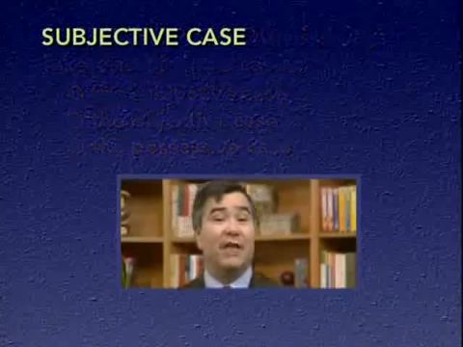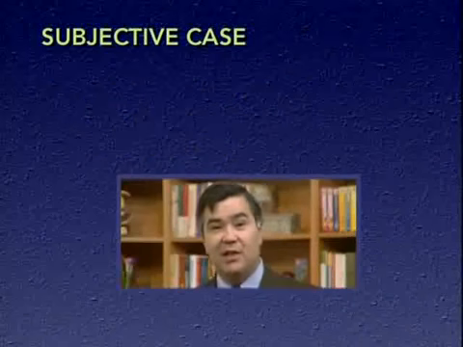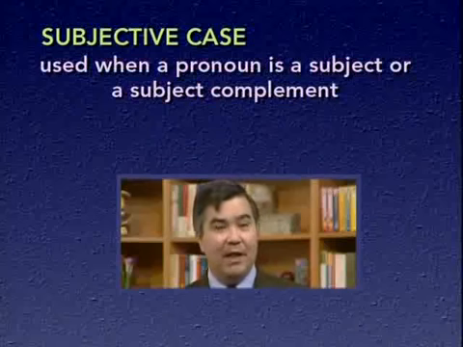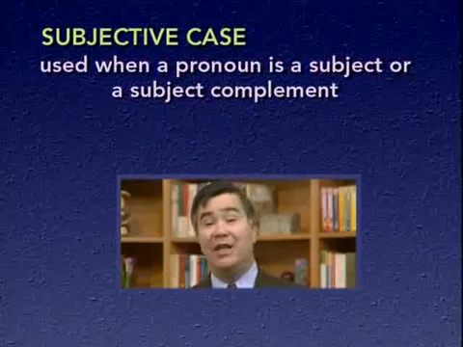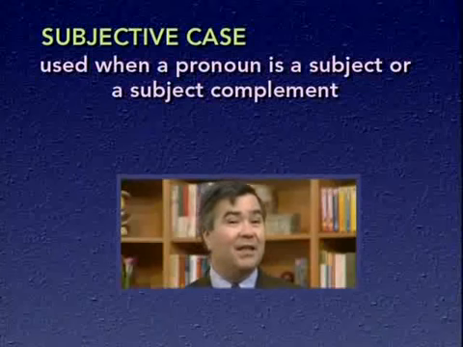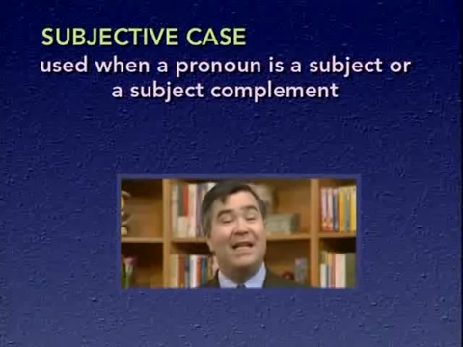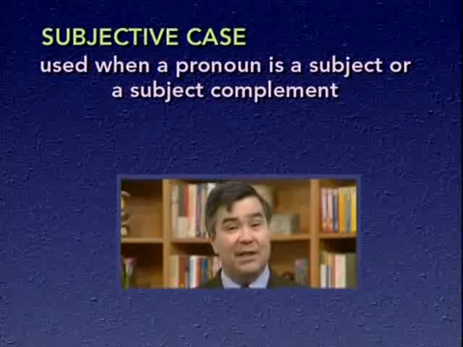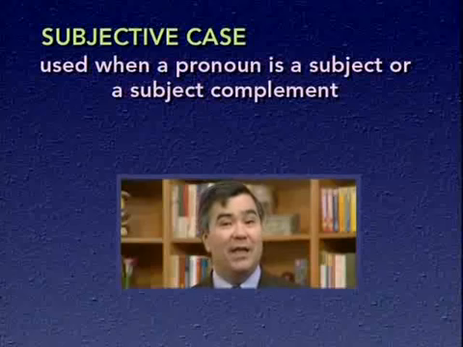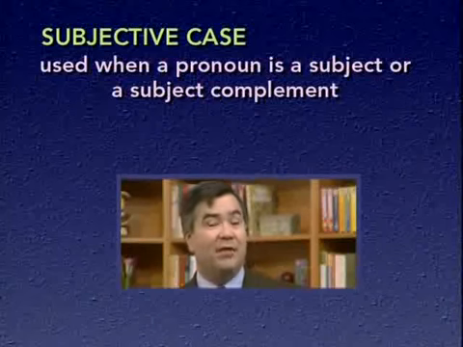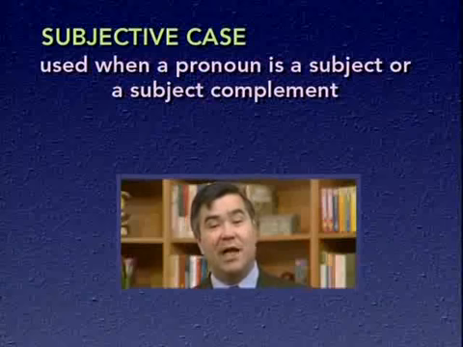First, the subjective case. The subjective case is used when the pronoun is a subject or a subject complement. As you recall, the most important word in any sentence is the verb. Now, the subject of the verb is the person, place, thing, or idea that does the action of the verb. Now, when a pronoun is the subject of the verb, it should always be in the subjective case. A pronoun should also be in the subjective case when it serves as a subject complement.